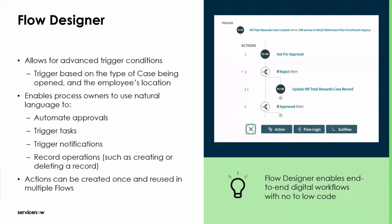So just to sum it up, simpler activities go under service activities, and more complex actions get classified under lifecycle events. These two are really standardized workflows. Those are available to you when you select each of these fulfillment types within the ServiceNow HR service configuration. Flow Designer is an added component because it gives you a lot more flexibility. So if you cannot solve your issue using the previous three options, manual, service activity, lifecycle events, then you fall back on Flow Designer. Flow Designer can take care of advanced trigger conditions. It can even update records, not only in your own ServiceNow system, but in a third-party system.